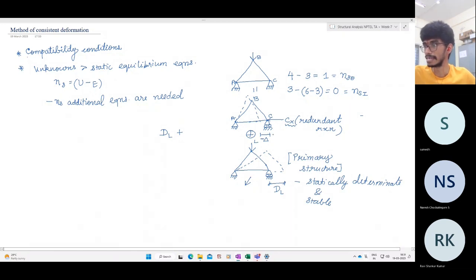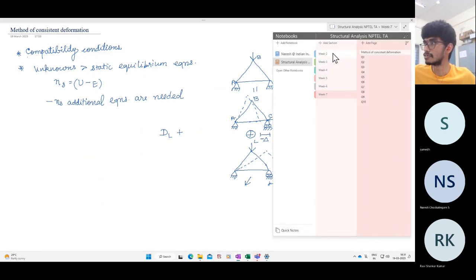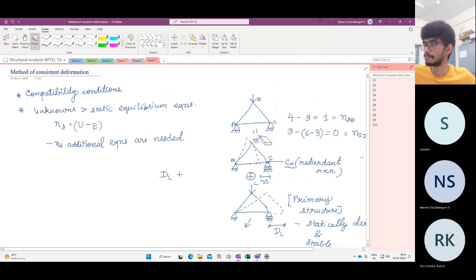Sorry, you can't take it as minus delta, it will be negative. So if you take the consistent sign convention under this load, delta measured to the right is positive, which means in this case it is measured to the left. So the delta itself will be of negative sign. So in this case, what is the condition? Since it is a superposition of these two, dl plus delta should be equal to 0.